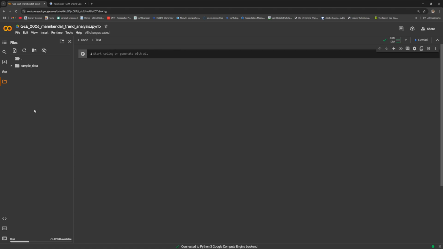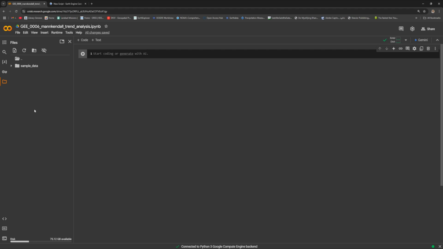In this tutorial, I'm going to show you how to apply Mann-Kendall trend analysis in the Google Earth Engine platform. Actually, I'm going to use the Python programming language and make a bridge between Colab and Google Earth Engine. This allows us to use Python libraries for satellite data analysis, which could be a really beneficial option for scientists to extract more valuable information easily.